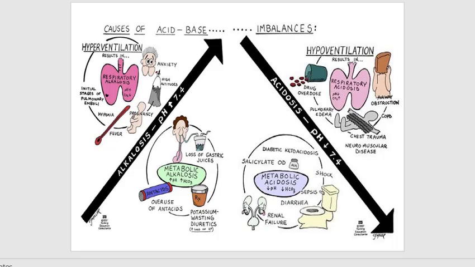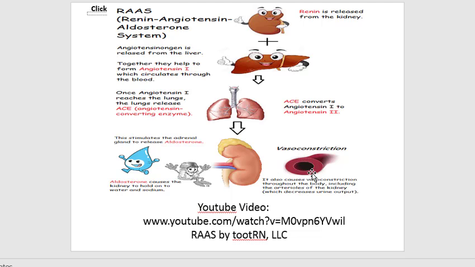This question's asking, what do ACE inhibitors do? That's what this question's asking you. In a roundabout, wordy way, it's asking you, what do ACE inhibitors do for you? Remember we said that it prevents angiotensin 1 from converting into angiotensin 2. And what does angiotensin 2 do? Angiotensin 2, let's go back up to the very beginning, vasoconstricts and causes you to retain salt and water, which raises blood pressure. So if you block that, you're going to lower blood pressure. So the answer would be dropping the blood pressure.